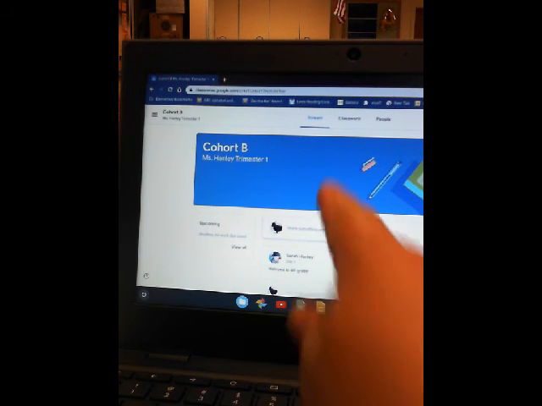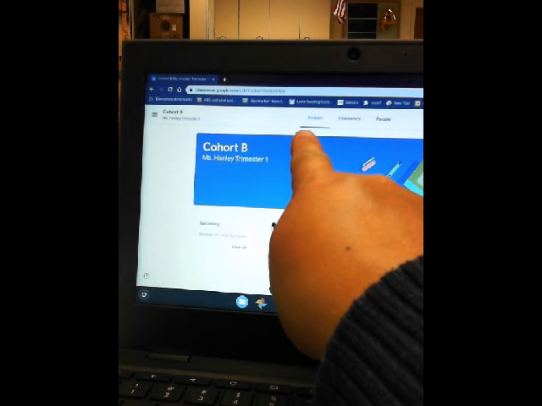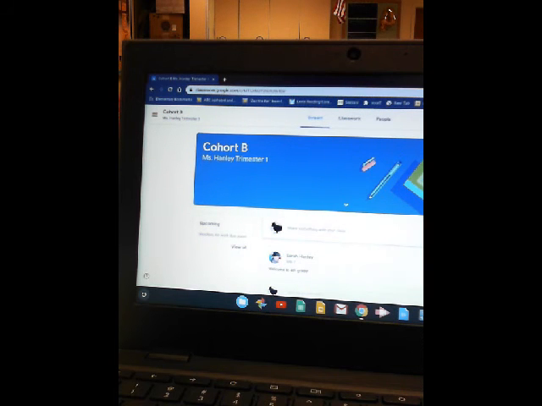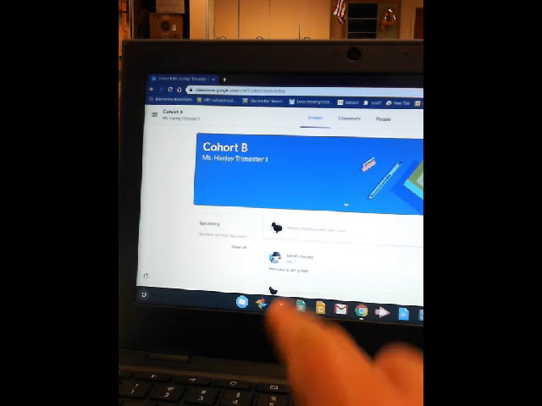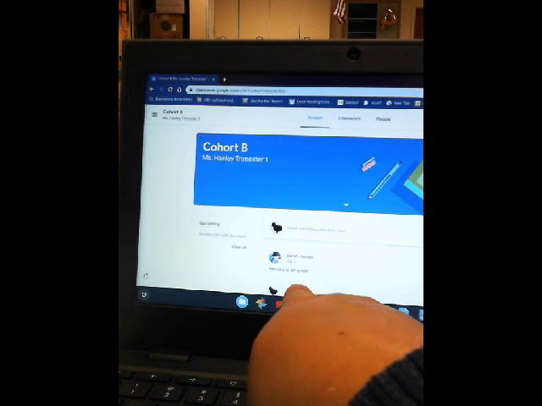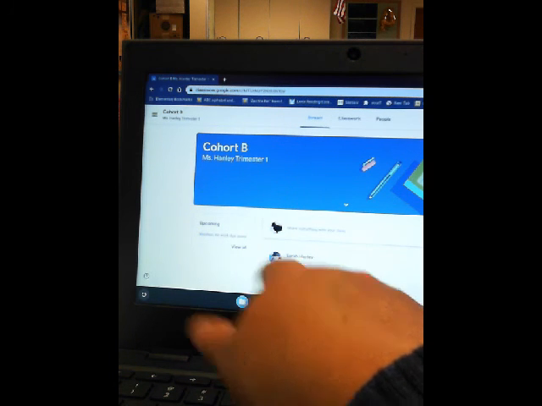We call this the stream. And you can see that you're highlighted under that word stream. And that just means this is where most of your announcements are going to show up. Sometimes I might have a message for students that they need to read that day. And right here you can see my first message to everyone was welcome to fourth grade, and I posted that September 1st.